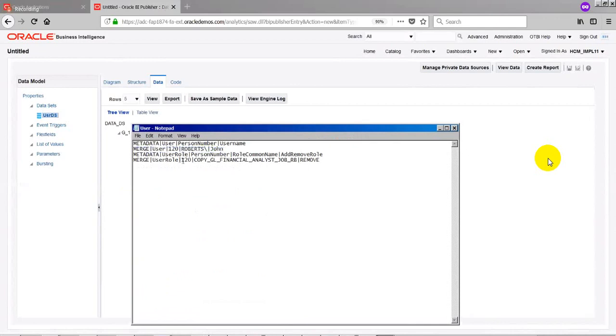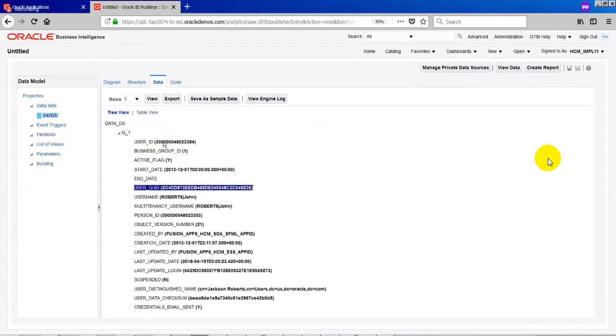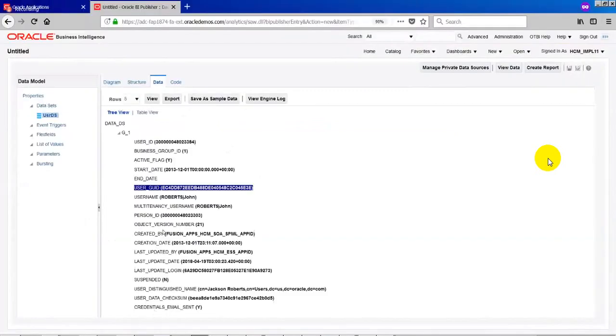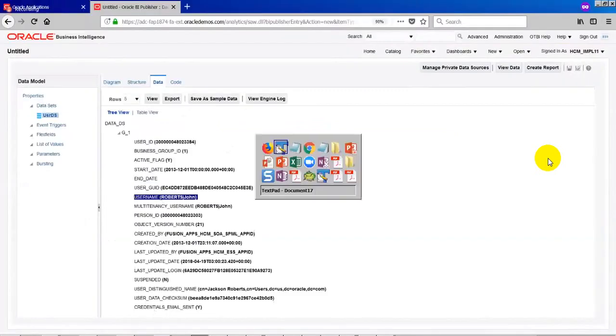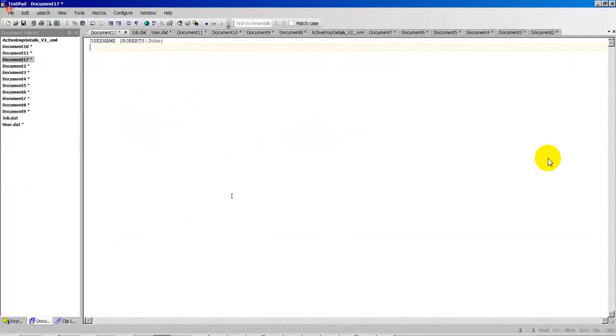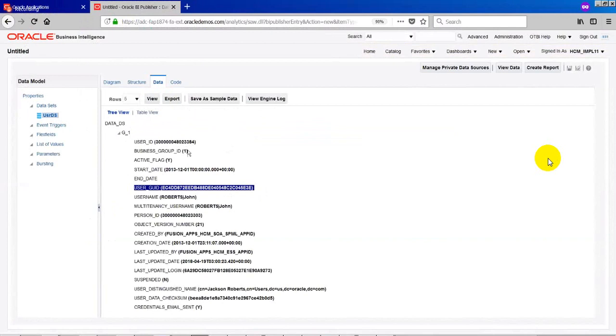I also want something which is actually brand new. So for this username, I will just take a copy of it, and I will also take the user ID.